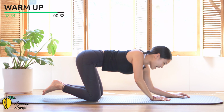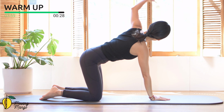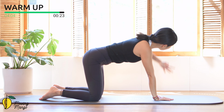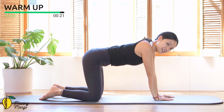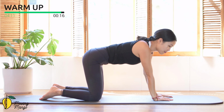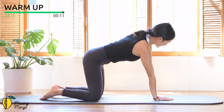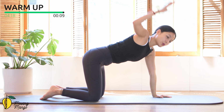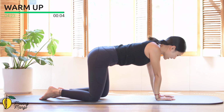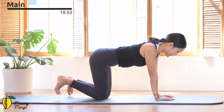Now I want you to lengthen your arms one more time. Open your arm to the side. Come back to the other side and back to the center. I want you to use your whole chest and shoulders, not just your arm, to lift up. That way you feel your middle part of your body, your waist, rotating as well. It's twisting. And then come back, last one, to the other side, slowly back to the center, beautiful. Rotate your ankles, reverse.